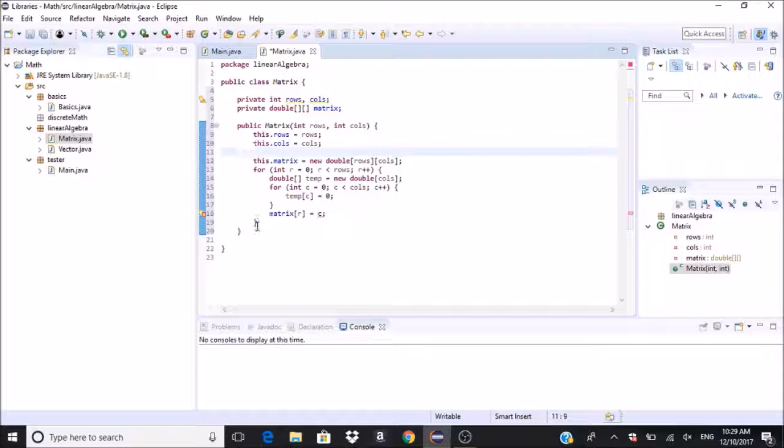And just make sure that this works. We'll override the string function right now.